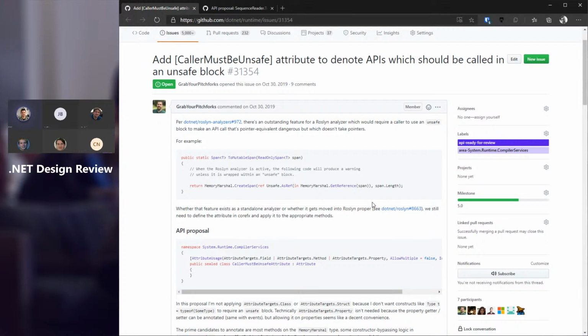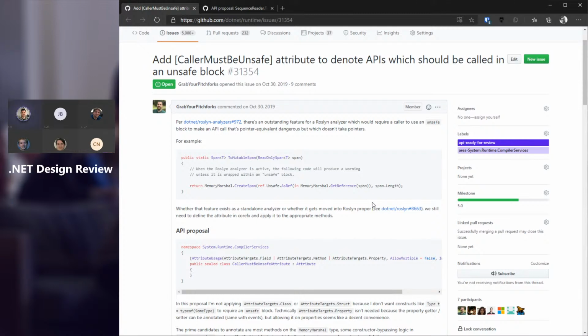I mean, to me, the attribute name probably needs to change. We already talked about this. I can see the analyzer being available for the reasons you stated. I can even see us annotating existing APIs, so long as the analyzer is off by default, and the people that really want this can opt into it. That's also fine, in my opinion.